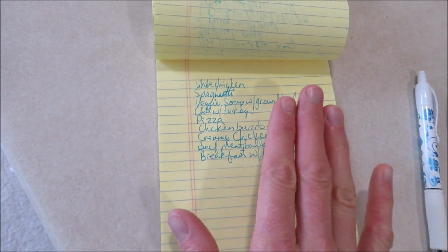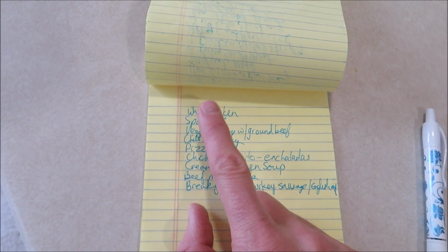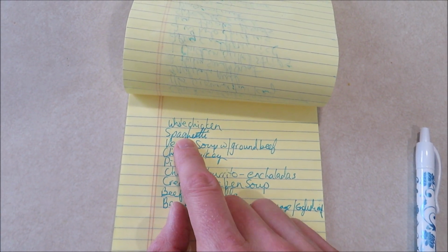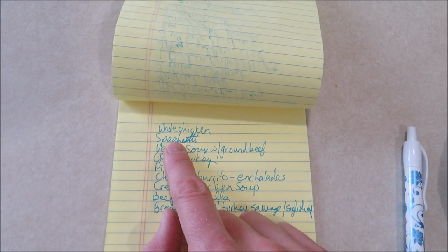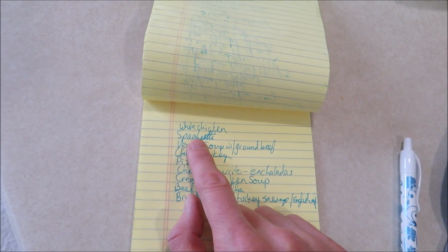So this is the menu that I came up with. Tonight we're gonna have whole chicken. We've got some spaghetti sauce in there that needs to be used up, so we'll have spaghetti. And then we like to do veggie spaghetti, and I found a lot of shredded zucchini from our garden, so I'm just gonna use that in the sauce instead of buying zucchini and chopping it up.